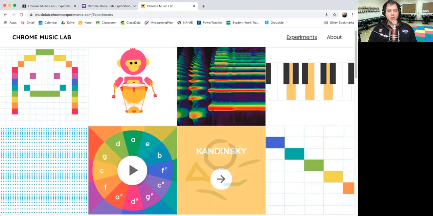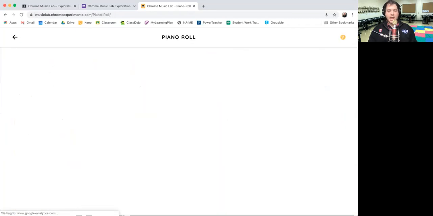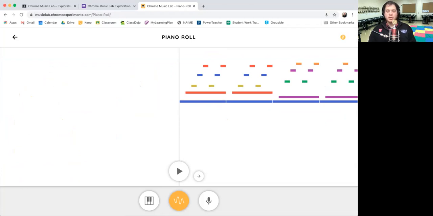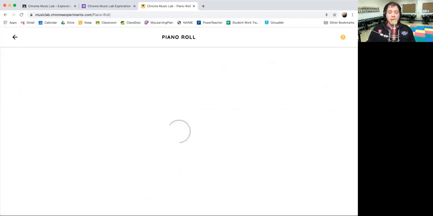And let's go to our final one, the piano roll. This one, they have some songs in there already. What's really cool about this is that you can change the sound. You can change the sound, and there are many different pieces to choose from. Here's one of them.